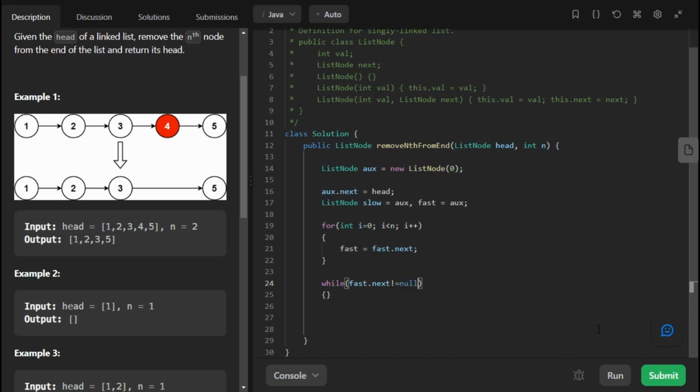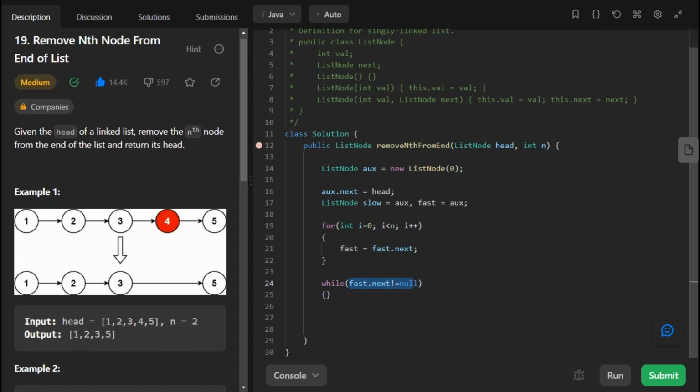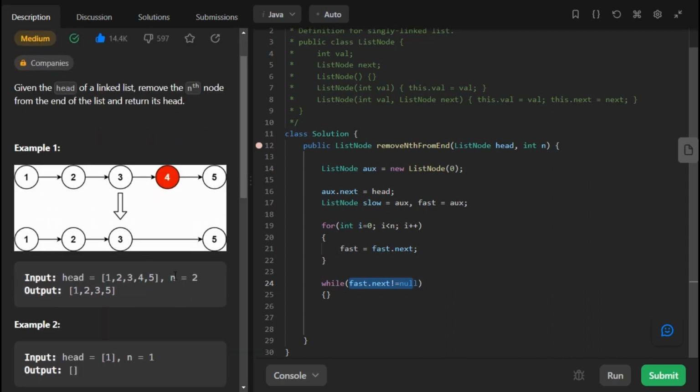And the very important thing that I have to make sure is that fast dot next needs to reach the last location, right? Not the null location, because from there I will be able to reach the third location over here. Because you can see from this particular picture that n is equal to 2.